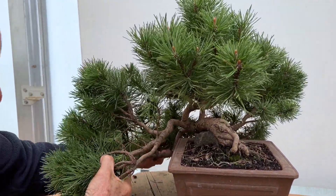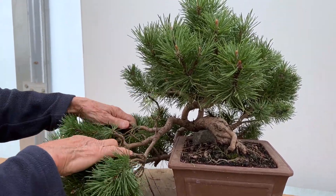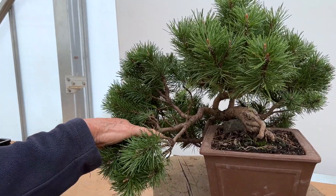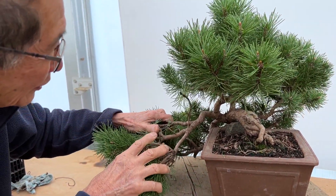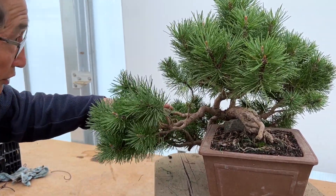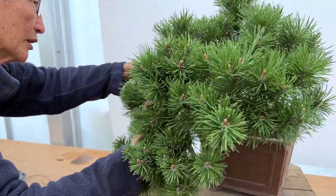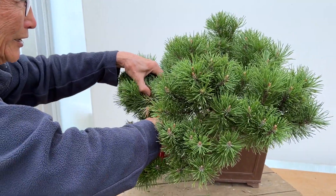I can make this the head and this is what we call the tail — the cascading part of the tree. With a tree like this, I think we would probably have to take off more than half the tree. If Godfrey, you are prepared to trust me to do it — okay, we will proceed. There's a lot of wiring involved. I can see straight away. I take decisions fast because I've done it before.